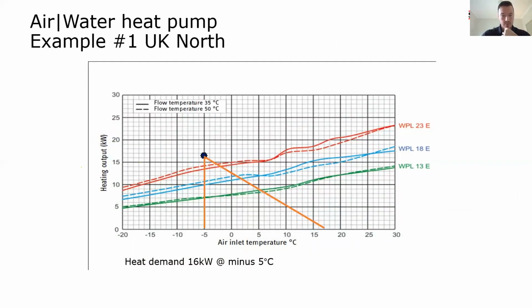On the flip side, another example, UK, 16 kilowatts down to -5. And we only have a WPL 18, which is a 12 kilowatt unit to contend with. That would mean 12 up here, down to 0. And then the rest down to -5, we could no longer cover using the heat pump itself. So at that point, we'd probably have an element kick in at the bivalence point of 0 and help out with that little bit here.